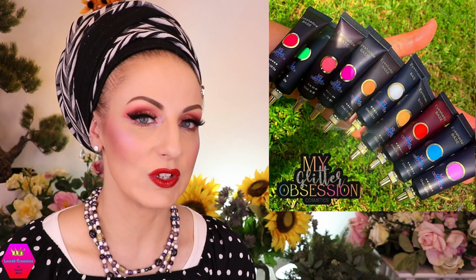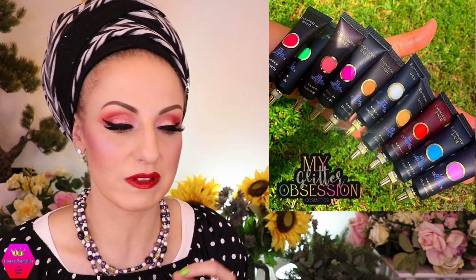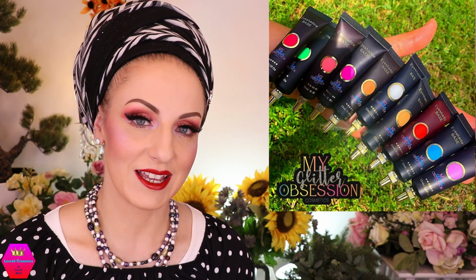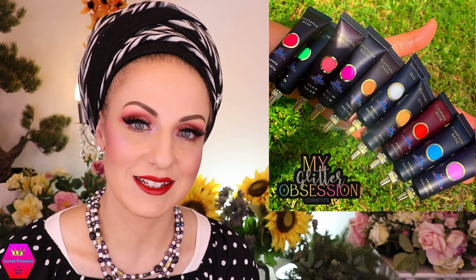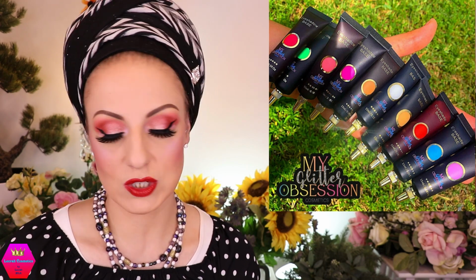I think it is a good idea for a lot of people that want super vibrant color payoff of whatever they're putting on. This can be super nice, especially if you work a lot with cut creases and very artistic stuff. I kind of really want to try something like that one day. I don't know why I have not done it yet, because it would mean I would have to have a lot of colors, because how can I commit to just one color?